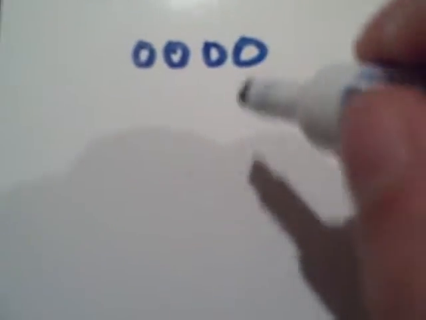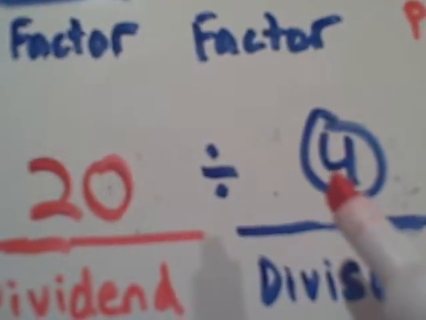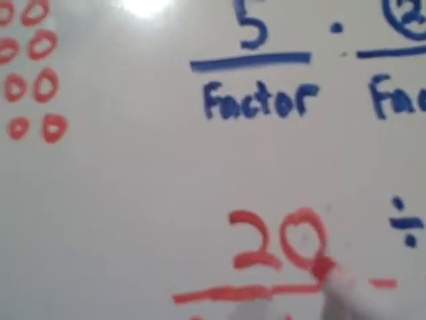And if I have groups of 4, then I'm just going to draw a group of 4. 1, 2, 3, 4. Oh, sorry. I probably want to use red just to show you that those are the actual circles. 1, 2, 3, 4, 5, 6, 7, 8, 9, 10, 11, 12, 13, 14, 15, 16. Do you see what I'm doing? Each group has 4 in it. 4, 4, 4, and 4. 4, 8, 12, 16, 17, 18, 19, 20. Hey, I got to my dividend.